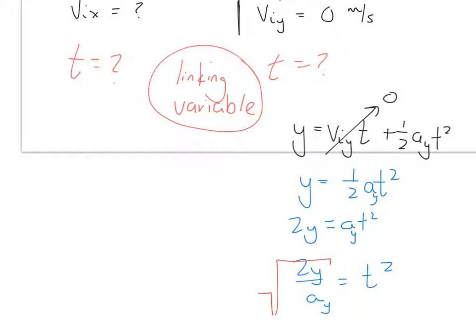If you take the square root of both sides, the square root of t squared is just t. So the square root of 2y over a is our answer for the time it takes this object to hit the ground. You did this in test 1, whether you realize it or not, except we just didn't have subscripts at that point. So that's what it looked like.